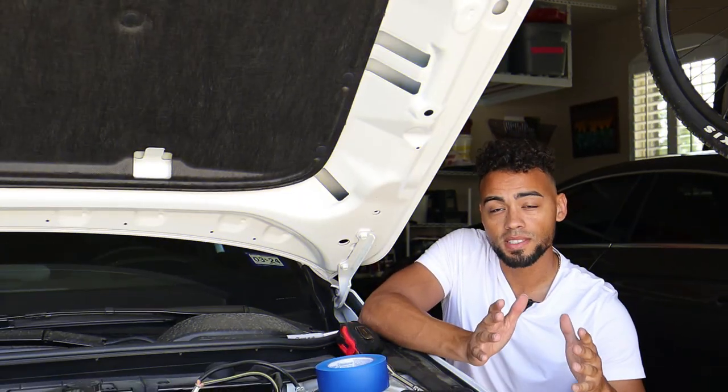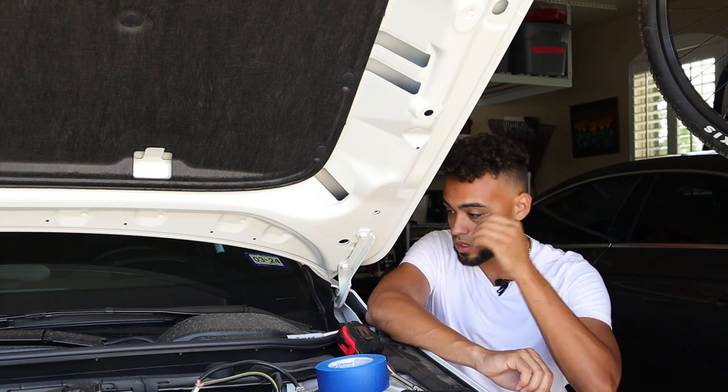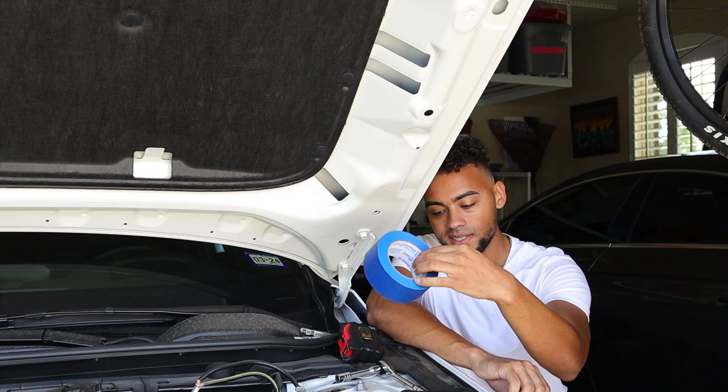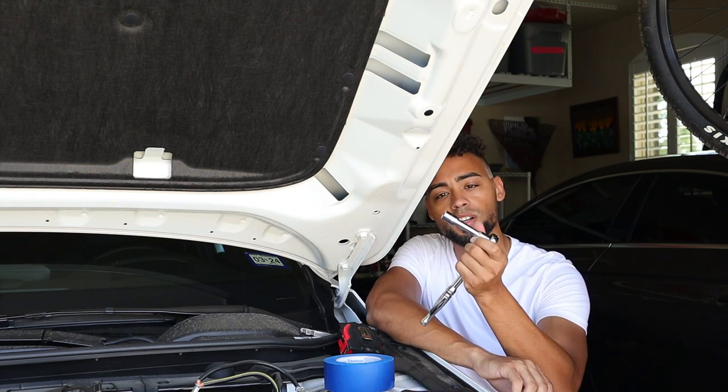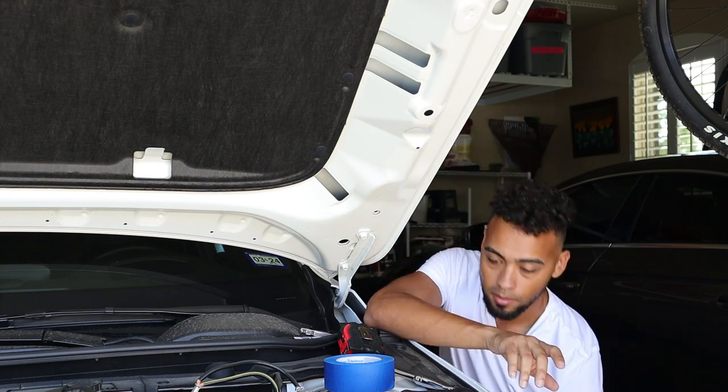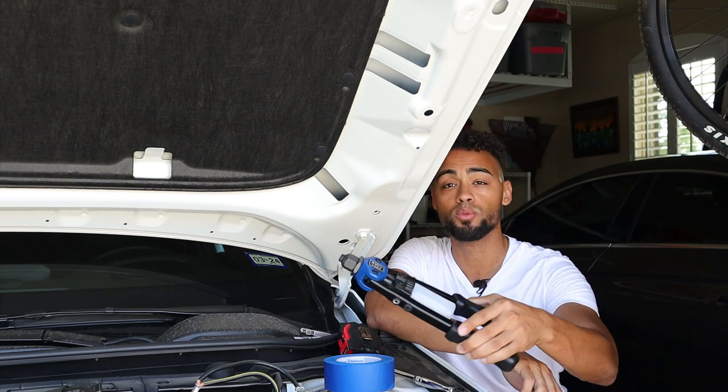All right, guys, so before we get started, there's a couple tools you're gonna need for this install. One is you're gonna need a Sharpie, a center punch, a tape measure, some masking tape, a ratchet with a 12 millimeter socket, a drill with a 3/16 drill bit, and most importantly, you're going to need a rivet gun.